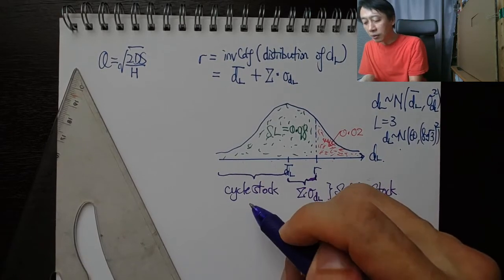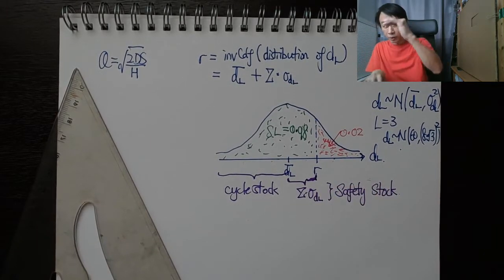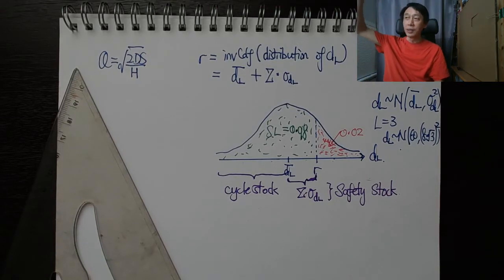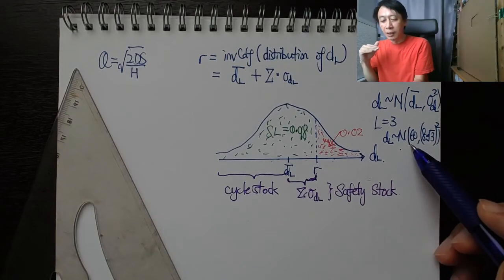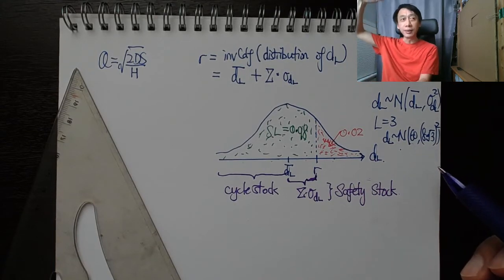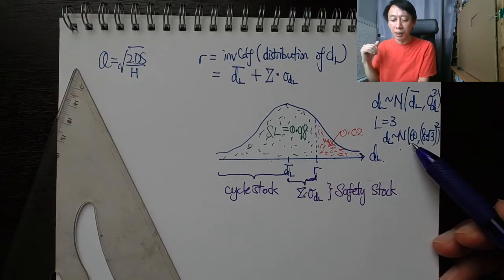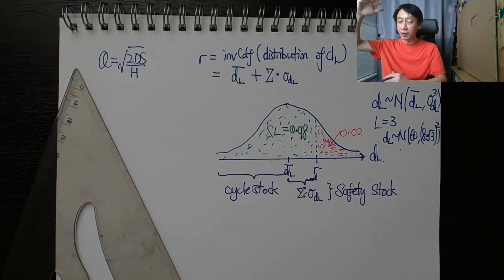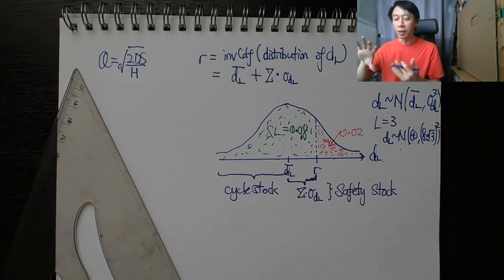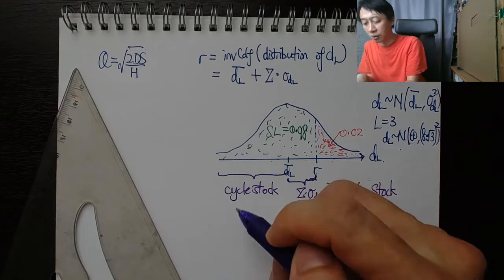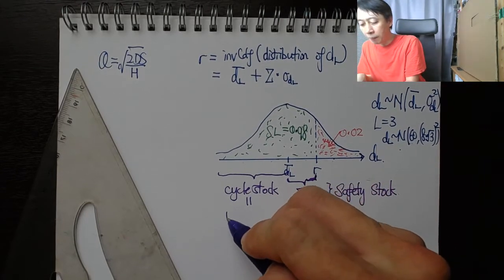The two are not just different in names. The cycle stock will be that part of the inventory. So we have r, right, let's say 88 tires. 60 tires is our mean inventory level, mean demand during lead time. So we have 88 tires, our reorder point was 88. The mean demand during lead time is going to be 60 tires. So in other words, out of the 88 tires, the 60 tires I'm going to explain to my boss that the 60 tires are there because that's to meet cycle stock, meant for sale.